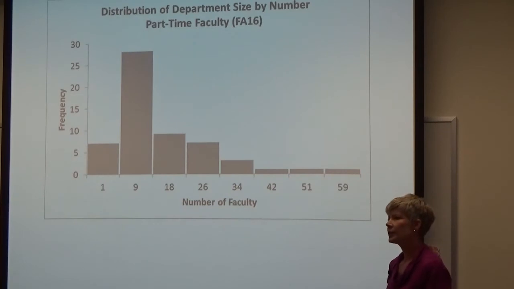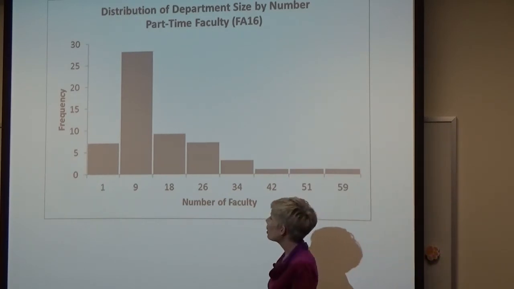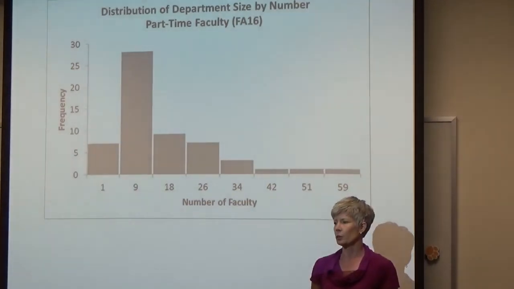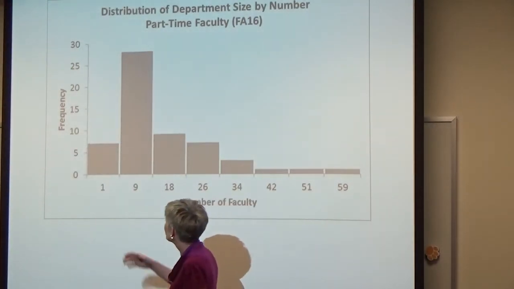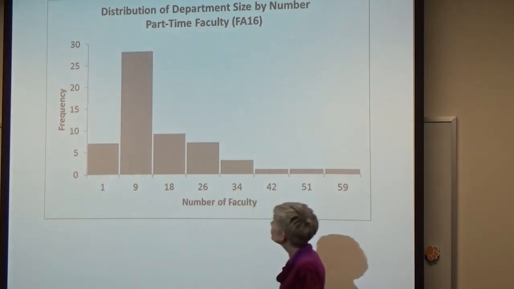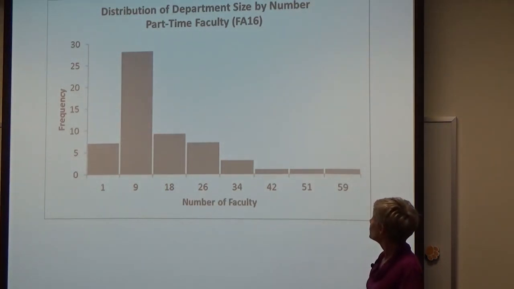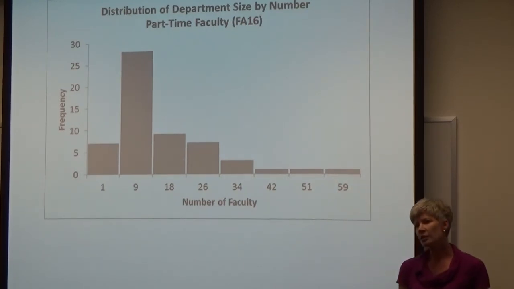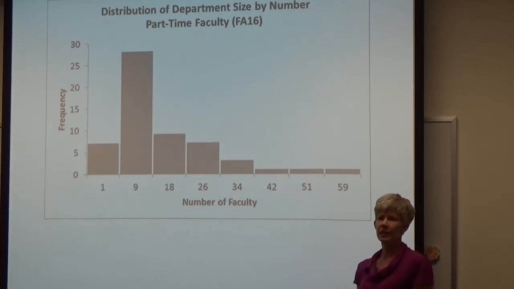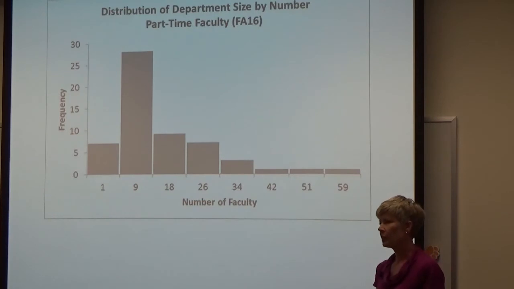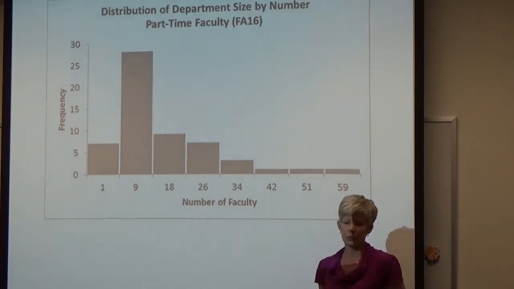This graph is the same thing, except it's showing the distribution of how many part-time faculty each department or discipline area has. So we have a few departments with only 1 part-time faculty member, and we have a few departments over here, again, math and English, with a lot of adjunct faculty. So the total amount of faculty in your department, the total amount of part-time faculty in your department, are going to represent the workload that this department does, wrangling all the paperwork for all of these part-time faculty, how many you're going to hire in any given semester because you lost some other ones. This is a much bigger job.